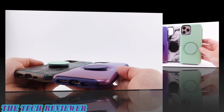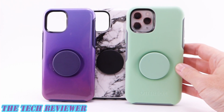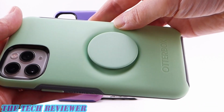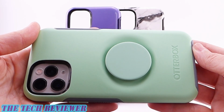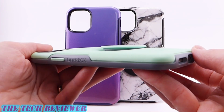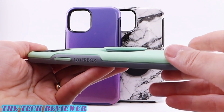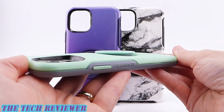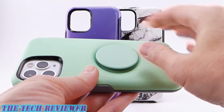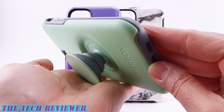Overall, I think that this is a great case if you're looking for a slim protective case for your iPhone 11 Pro and you are a fan of PopSockets. You definitely get more functionality with this case than you would get with a standard OtterBox Symmetry case, and I love the way the integrated pop socket is so slim and sleek here. It's definitely going to slide much more easily in and out of pockets and handbags, and overall just has a much nicer, more finished appearance on here. You do get all that great pop socket functionality in terms of your grip, as well as an excellent media stand.